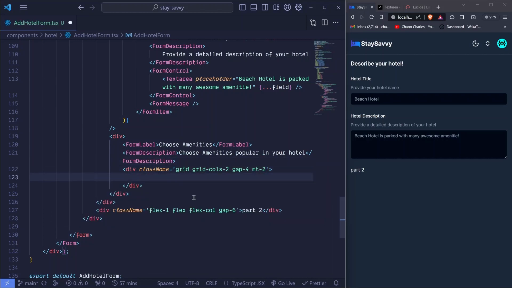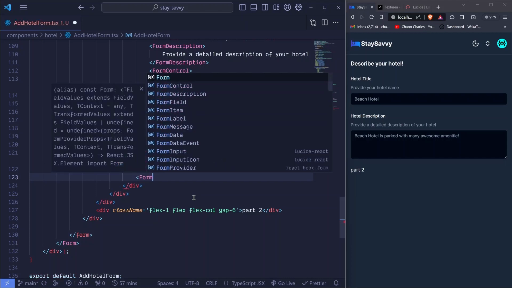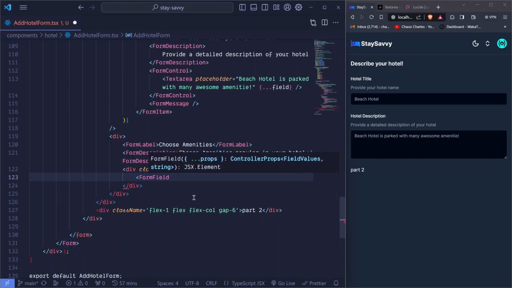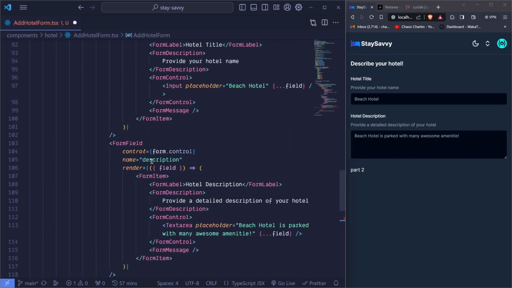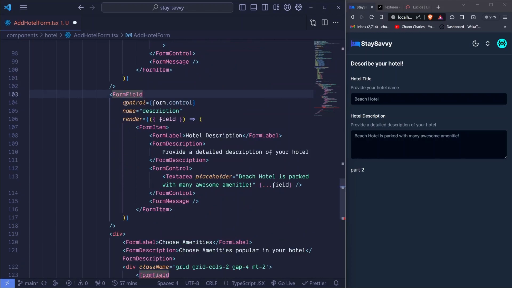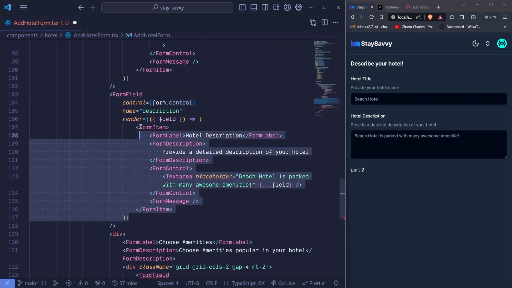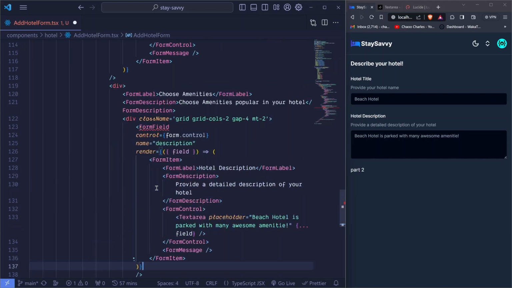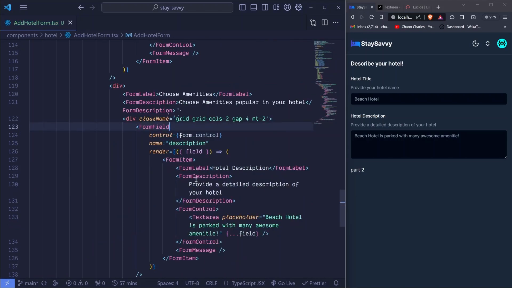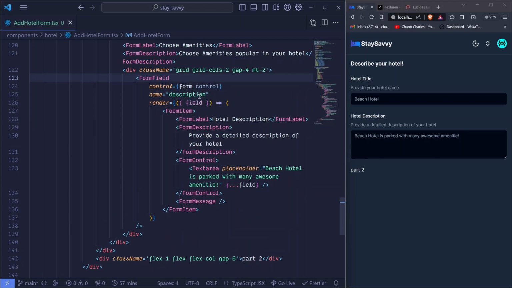Okay, very nice. Now right here we will add the form field. So here I'll say form field, just like that, and it is self-closing, only that it has the different props. So the different props are just like the one that we have here. So we have this form field. I can copy these props just like that. I copy and I come right here and I paste them inside the form field. Okay, I will save, but we need to customize these.